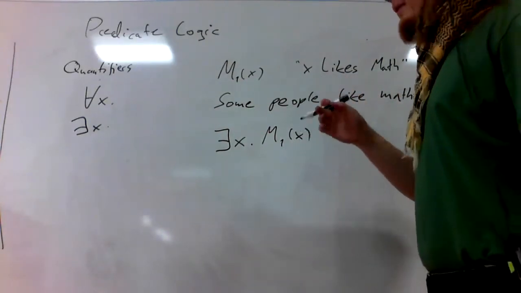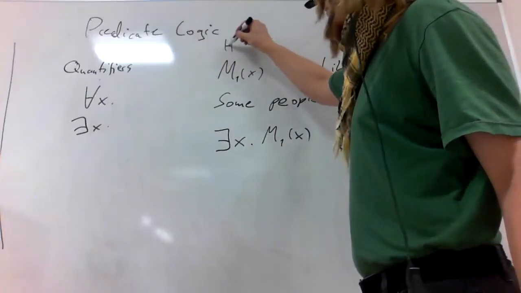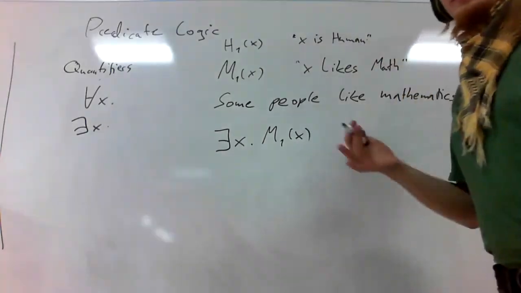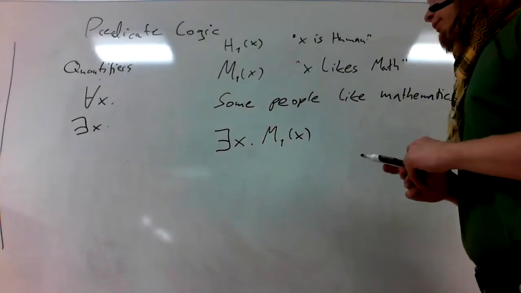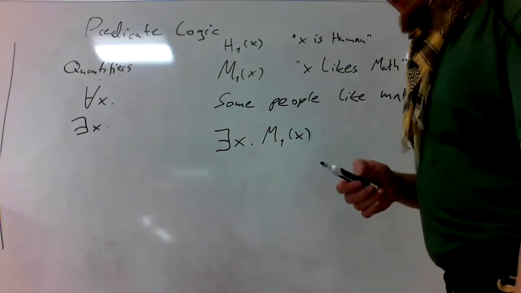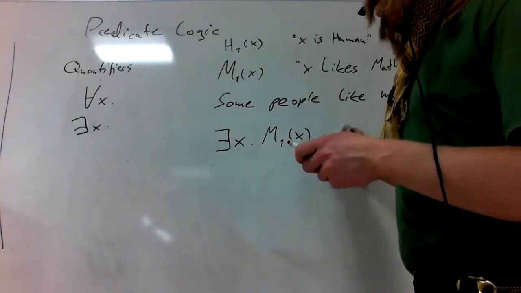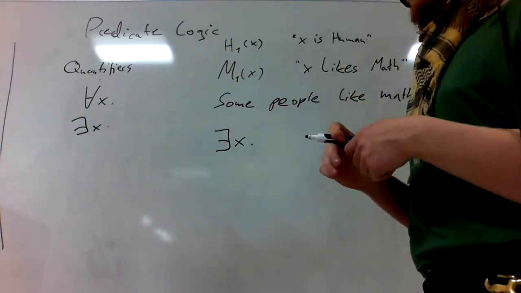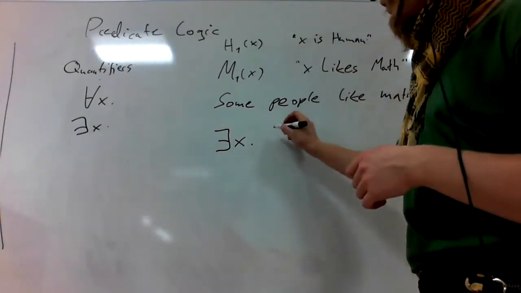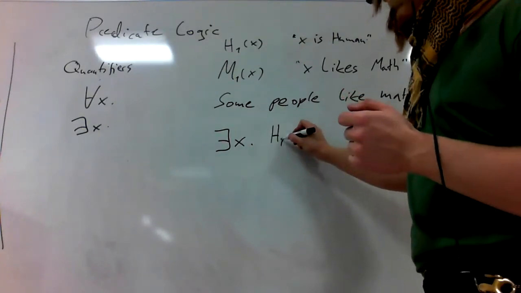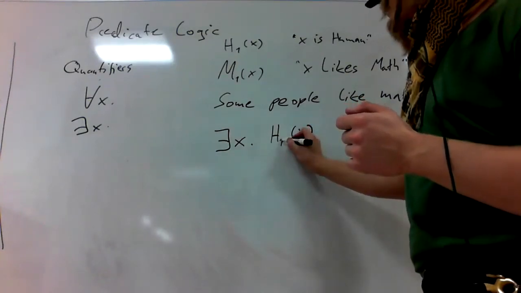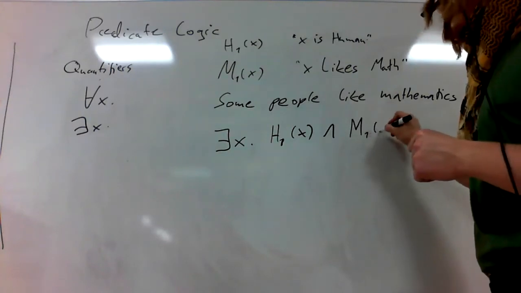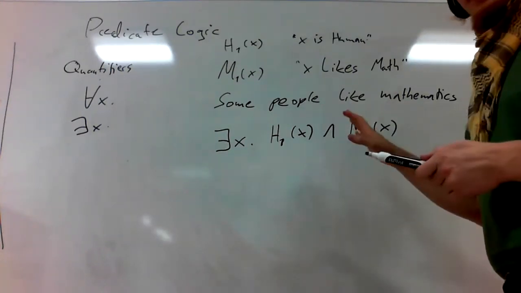So to spice things up a little, we say we have also a predicate human, which just states x is human, because in our universe we may have things that aren't people. And now this statement changes slightly. We say that this x that we are searching for not only needs to like maths, but also needs to be human, right? So people like mathematics: something that is a person, so our x needs to be a person and needs to like mathematics. Okay, so far so good.